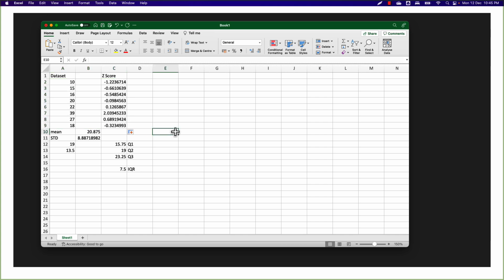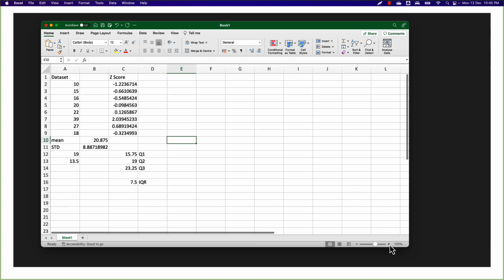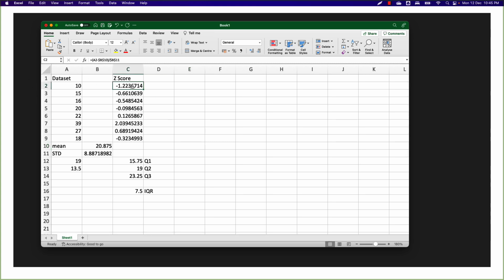Now during the learning, I mentioned that if the value of the Z-score is less than 0, it would mean that the value is less than the average or less than the mean. Let's validate it. In this given data, the value of mean is 20.875. So wherever the values are less than 20.875 in my data set, I'll just highlight them over here. See, all these 4 values are less than 20.875, hence you see their respective Z-scores are less than 0. And wherever the value is greater than 20.875, those respective Z-scores are greater than 0. So this is how we interpret the value of the Z-score.